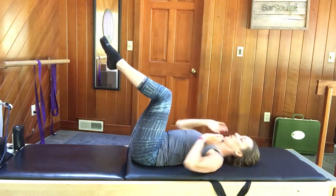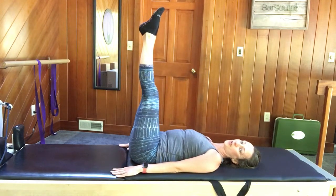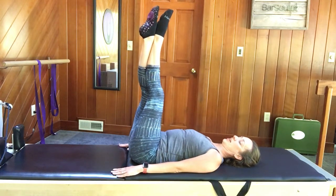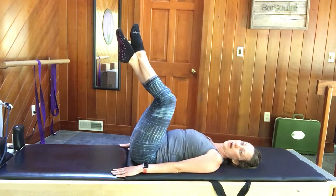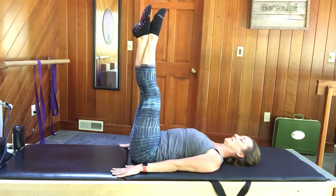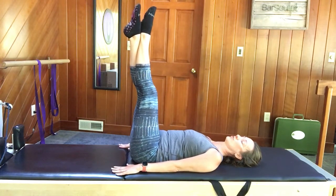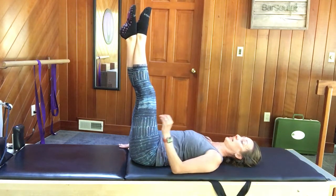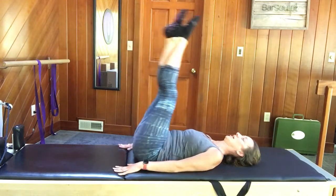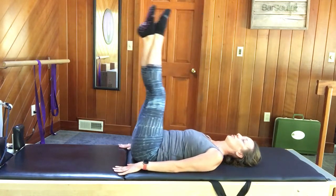Lower all the way down with your head, neck, and shoulders. Hands come down by your sides. Stretch the legs all the way up over your hips — cross the left leg in front of the right; the knees can turn up but try to get the legs as straight as possible. Push the shoulder blades into the floor, push the hands into the mat, pull the lower abs down. We're going to tuck the tail and lift the legs — rolling, tucking under, abs engaging to round the hips up.